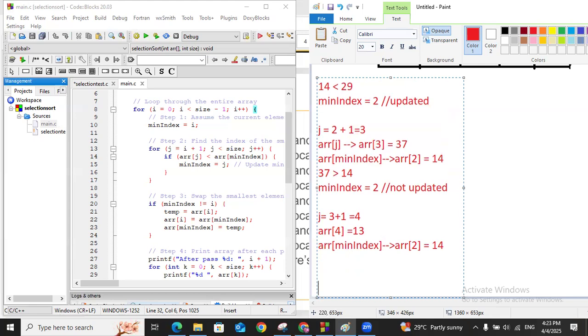Now we check array[j], which is 13. Compare 13 with 14. You can see the minimum index should be changed, right? 13 is less than 14, so the minimum index will be updated. The minimum index is now 4.